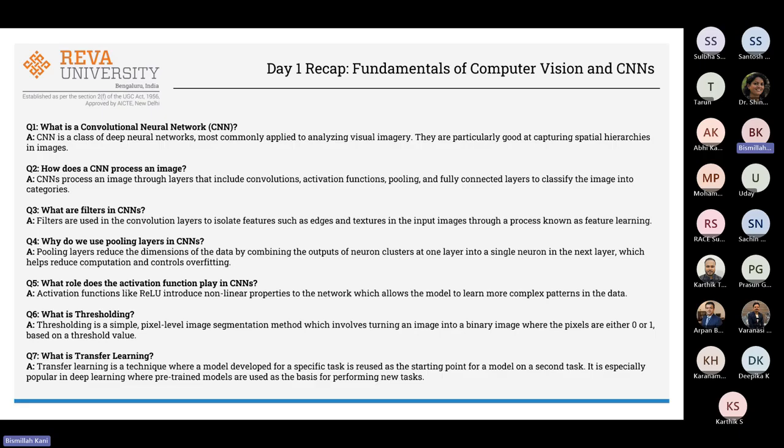One is you can just start the training from scratch, but there is a much smarter way to do it. If you have a model that has already been trained on a very large data set, you can reuse that knowledge, because the model was trained on a different data set, but it's a huge data set. All of that knowledge can be reused on your custom use case and custom data set, and that is called transfer learning. And we looked at the techniques of how to apply transfer learning.